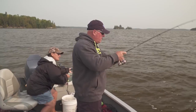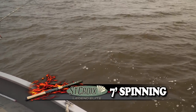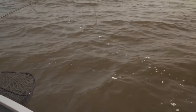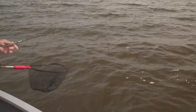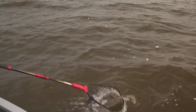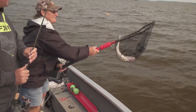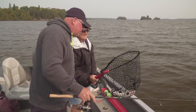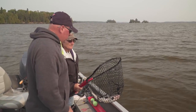There you go. What are you? You got some size — definitely. Whatever it is, it's shaking its head a bit. Might be a decent walleye — that would be great. It's not fighting like a pike. Oh, nice — oh, white! Whoa, look at that. He just spit it. That's an eater size? He might be over — he might be in the slot. So when it's in the slot you go right away?